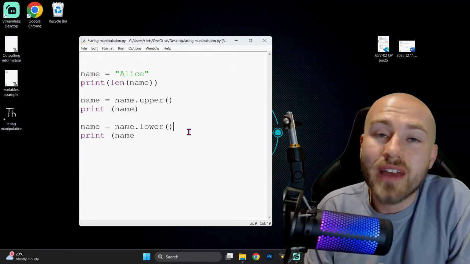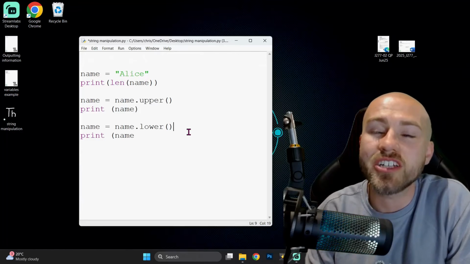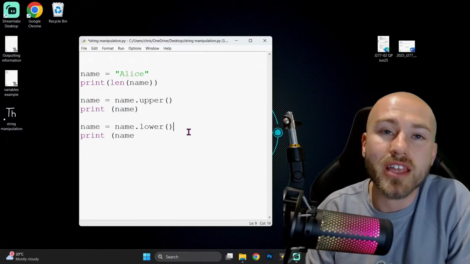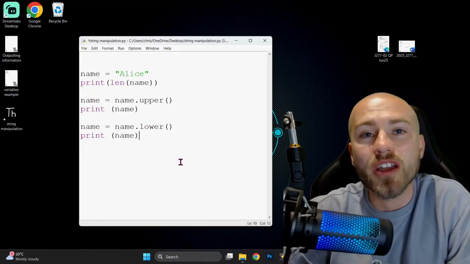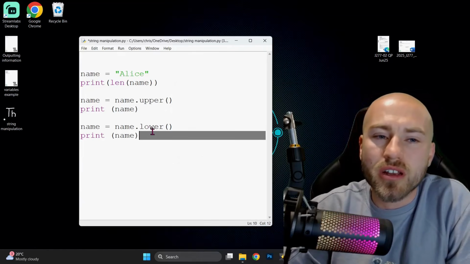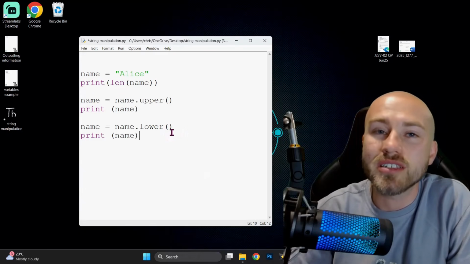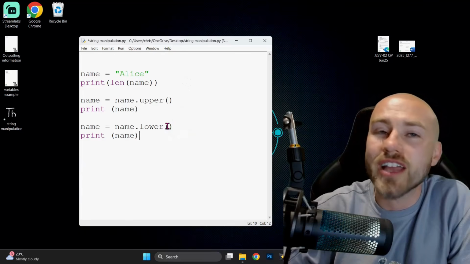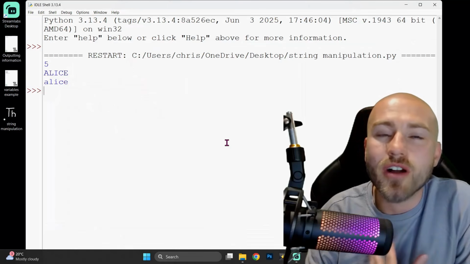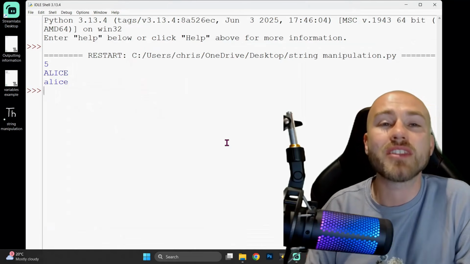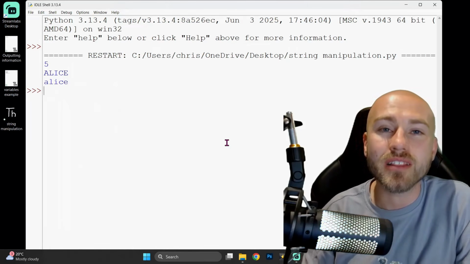Our next technique is very similar, but we're going to change everything into lowercase, and we're going to do it in the same way. We're going to update our variable so that everything will then be lowercase, and we can display our output to make sure that it has worked correctly. So let's run our code. We're going to use .lower this time instead of .upper. .lower is our keyword to make everything lowercase. And don't forget your open close brackets at the end of it. From the top, our sequence, it's displaying that we've got 5 characters in Alice. It's then going to show everything in uppercase. And then you can see it's updated our variable again to make everything lowercase.